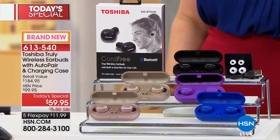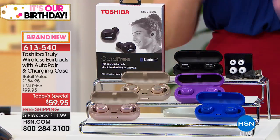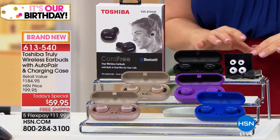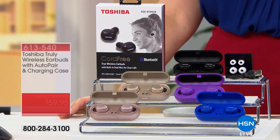What a great little gift, you know, somebody's birthday coming up, somebody, you know, going off to college. They're great little gifts, but I want you to treat yourself with these. Maybe you've been thinking about the wireless. Have you ever had the wired, you know, maybe you've gone to the gym or you've got home fitness equipment like I do.